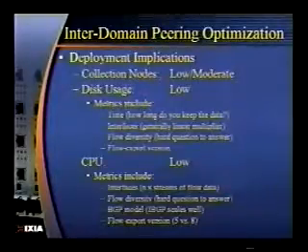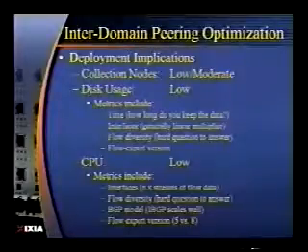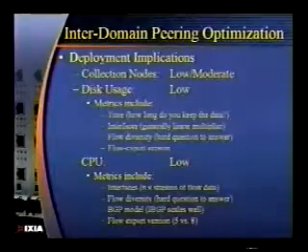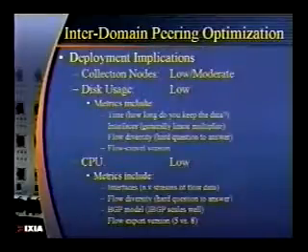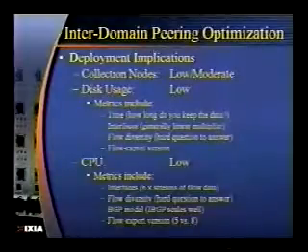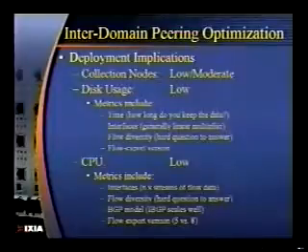In terms of CPU load, again, it's pretty low. This is a pretty low scale question to answer. Number of interfaces, probably pretty low. Flow diversity, still a hard question to answer. The BGP model, iBGP scales a whole lot better than N by route reflection, as we'll see in a second. And again, flow export version, handling tons and tons of V5 packets is harder work than fewer V8 packets.